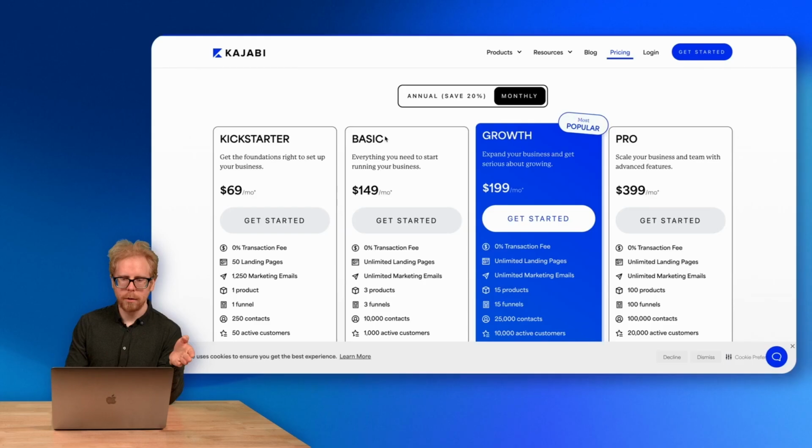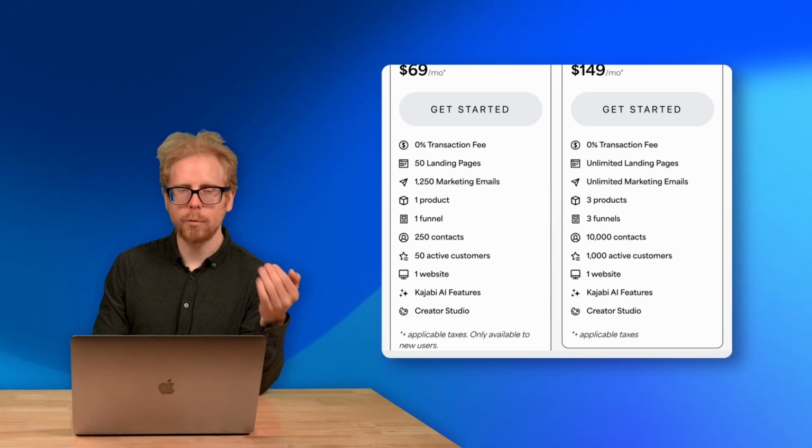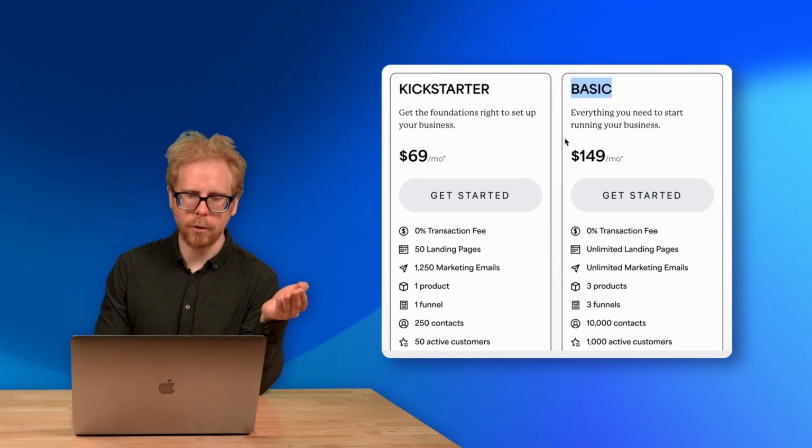Here's the thing. I don't think that having that on your website is a problem at all, okay? So wait until your company can actually afford the Growth package to move there. You don't need to jump in there right away. If you want to jump into the Basic and skip the Kickstarter, I understand. That's what I did with Athlete with Asthma. I'm happy I did it, and I am getting the use out of the extra benefits over the Kickstarter. So really, you want to jump in somewhere here, Kickstarter or Basic.